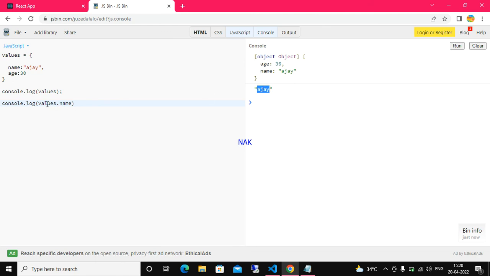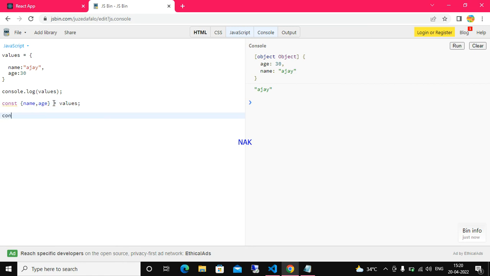Everywhere I don't want to use values dot name, because in the further videos we are going to use this concept. So I want to declare one object, because the same names we have to write. Name and age, so we are assigning these values to values.